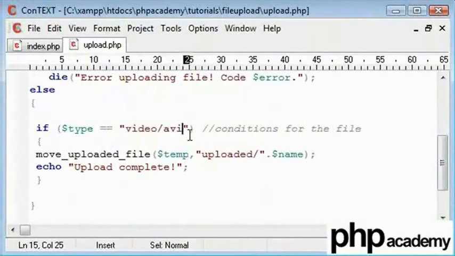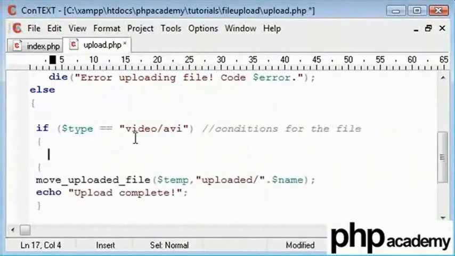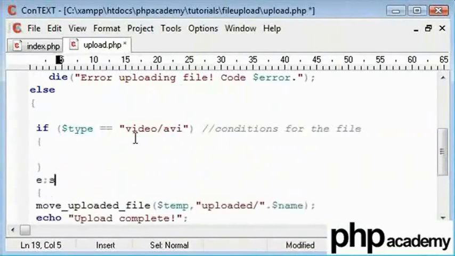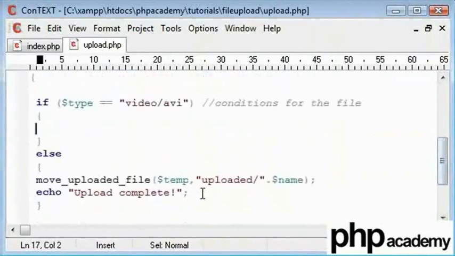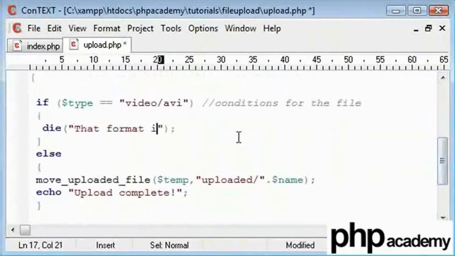And then we are saying that if it is equal to video.avi, then die. I'll just move it down here and I will put the upload into the else block. So now I have if the video is equal to AVI, then die, and the message is that format is not allowed.